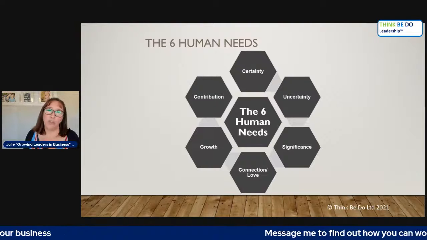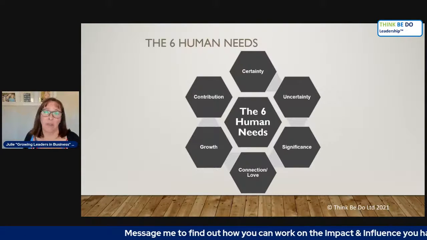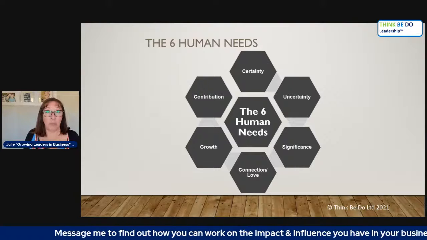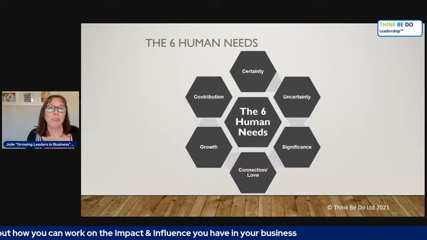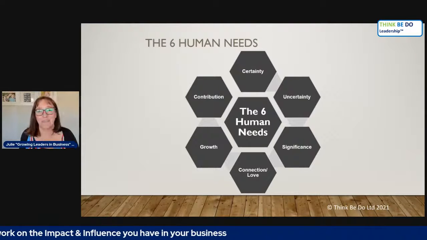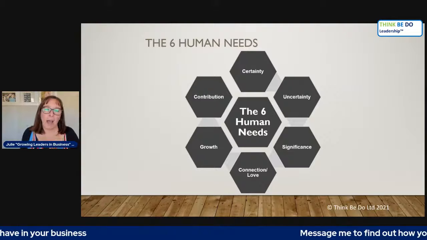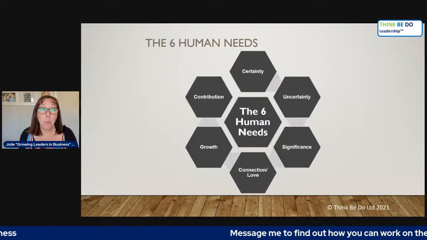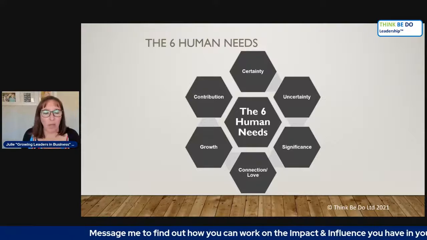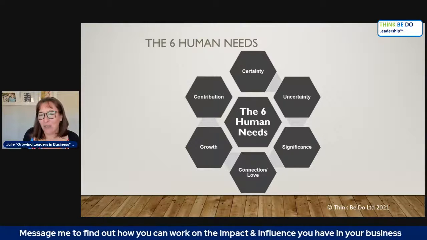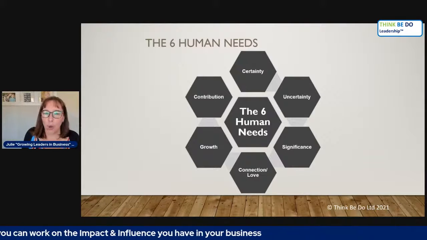Now, last one, contribution. People need to feel like they are giving back. Now, some people, you've probably seen them on some police show or other, probably don't feel that much of a need for contribution, and they're more likely to take it. But most people have a need in some way or another to be able to contribute to the world, feeling like I've done something. So particularly in service industries, you'll see a lot of this is people feel that need to give, and maybe they overgive.